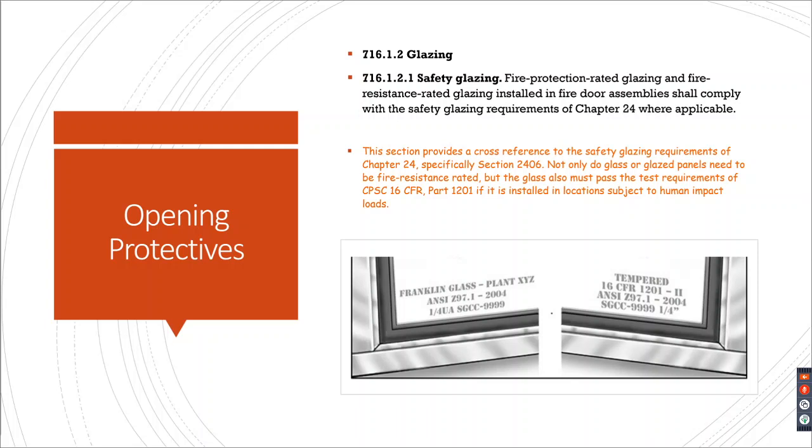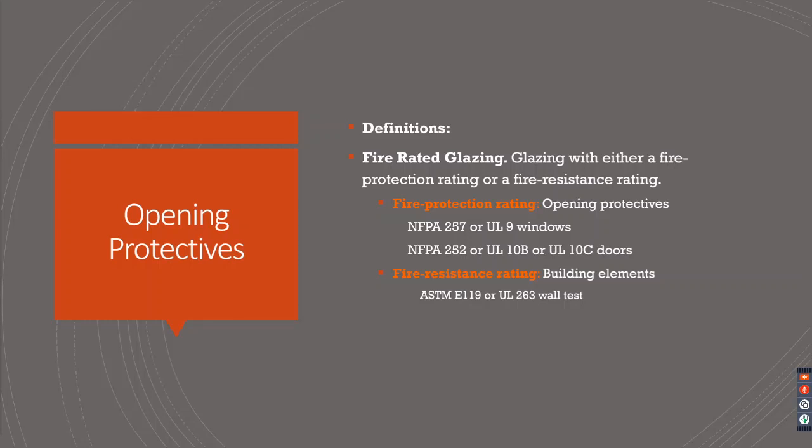So you're looking at all kinds of things with these: what's the frame, what's the glazing, is it tested as a wall, is it tested as a regular opening, and does it meet all the requirements for safety glazing in Chapter 24? So those little tags in the corner of the window have a lot of information. And just to refresh your memory, or if you weren't there for the first one, you heard me change a little bit how I was saying fire protection rating and fire resistance rating. It's because they're two different things.